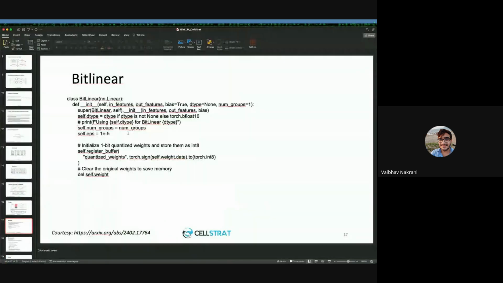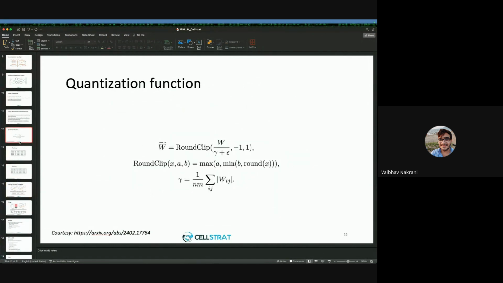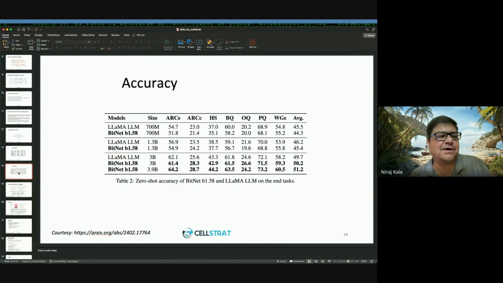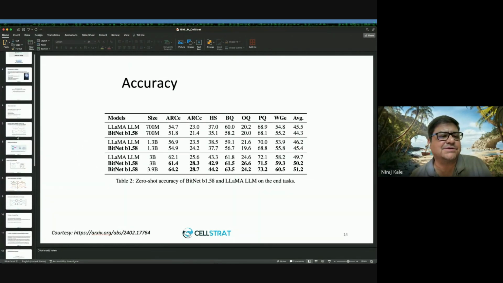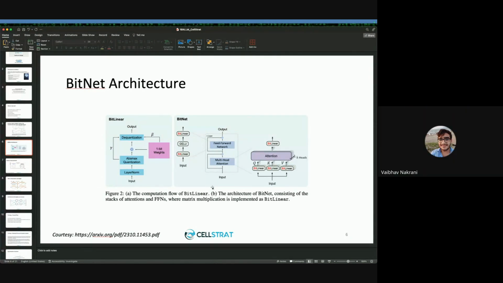Actually, I had a question. Is the quantization applied only on the feed forward layers or even in the attention? Feed forward is there, and it's there in the attention layer too. We saw the BitNet architecture and how it is applied in the transformer model. Even the attention is quantized.